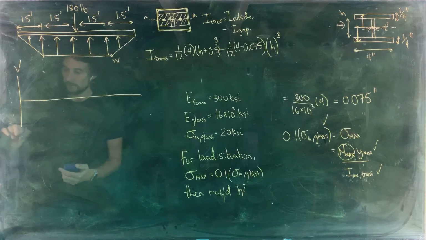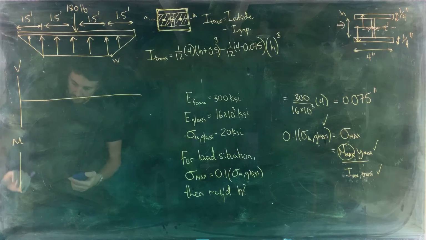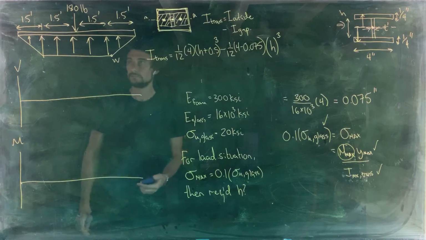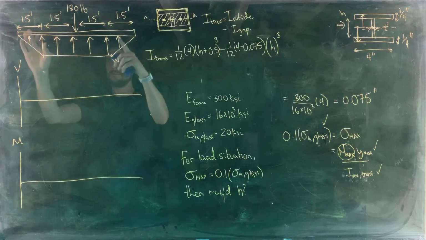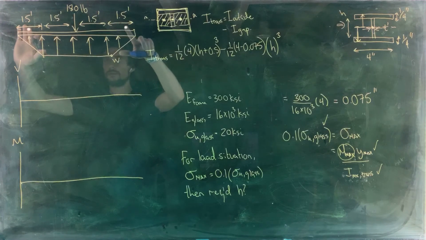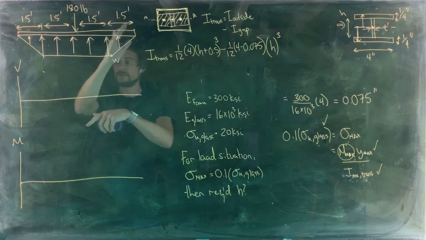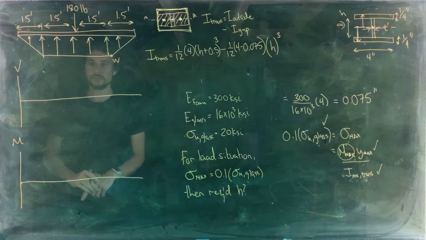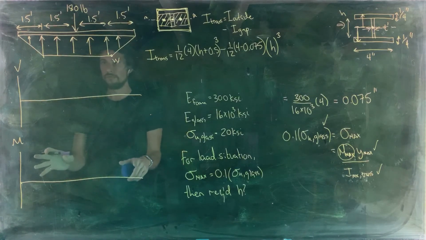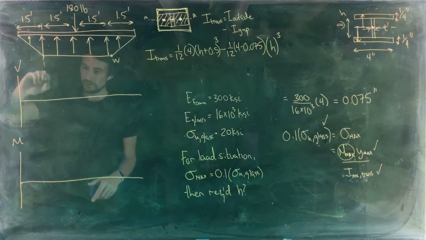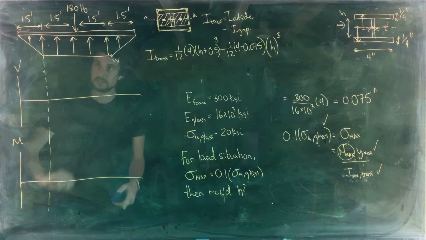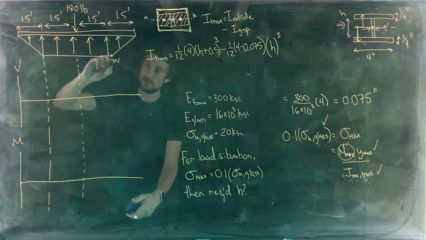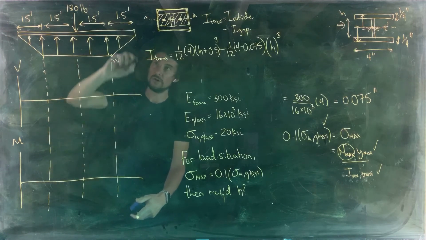Shear diagram and moment diagram. Now this whole thing's symmetric in terms of the free body diagram here, left to right. So our diagrams should be symmetric, left to right as well. And I'm just going to draw the general shapes of them, and then we're going to find the values that we need to find once we've got the shapes drawn.